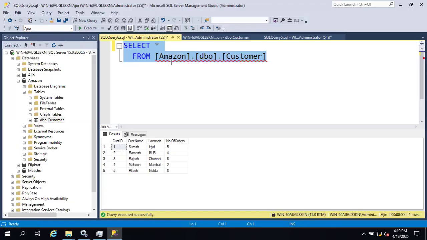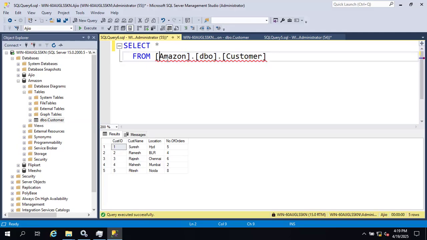Because, for example, if you want to get any letters to your house, generally what you will do, guys? You will mention your name, father's name, street number, road number, town, city, district, state, country. Correct? Then you will get that particular letter or parcel or product. In the same way, without changing the database context here, you can still pull the data using this format. First part database name, second part schema name, third part table name.